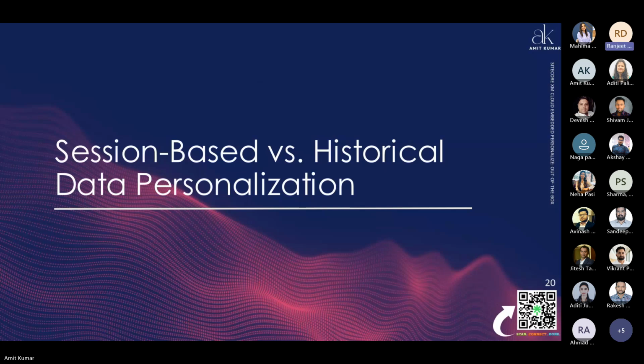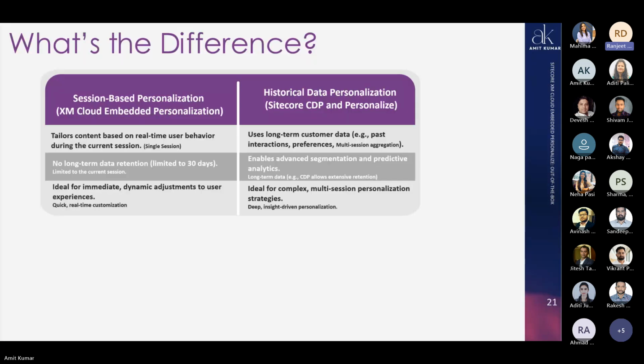So coming to session-based and historical data personalization, we will be comparing what is session-based and what is historical-based. As the name suggests, session-based means we can tailor our content based on real-time user behavior during the current session, whereas with historical data personalization, we can use long-term customer data, for example, past interactions or preferences which have been chosen by the customer.